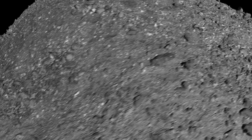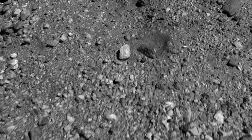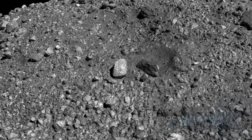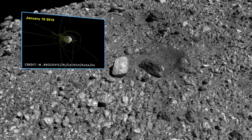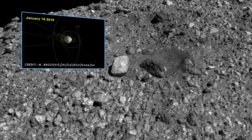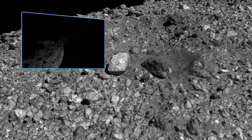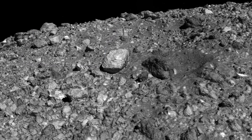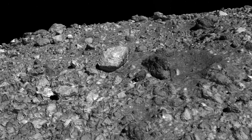Our next destination takes us far to the east. At the northern end of a small crater lies Ossipides Saxum, a comparatively bright boulder measuring about 33 feet in diameter. Ossipides Saxum is located near one of three sites where Bennu ejected small particles into space in early 2019, displaying its dynamic and evolving nature. In Greek mythology, Ossipides is one of the three harpies, the half-maiden, half-bird personifications of storm winds who would carry evildoers away from the earth.